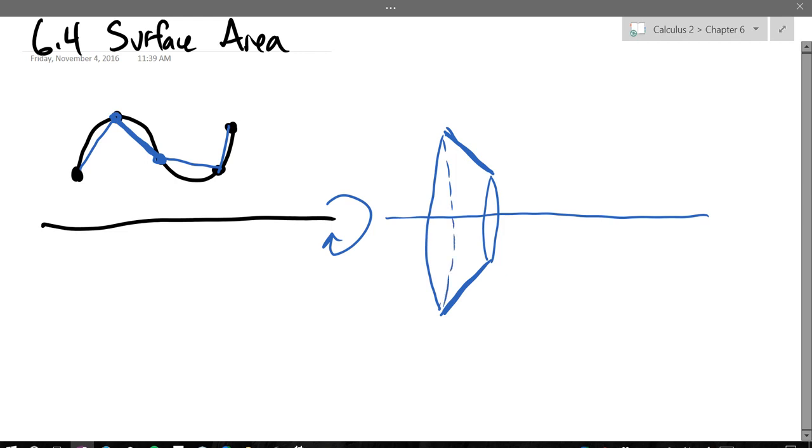And you get this shape right here. This looks kind of like a dog bowl that's not unspillable. This is not solid anymore though, so that's important to keep in mind. It's not a solid object because we didn't rotate the rectangle or the two-dimensional shape here. We rotated the one-dimensional line segment. So this is just a surface right here. This is not a solid object. So this is a two-dimensional surface.